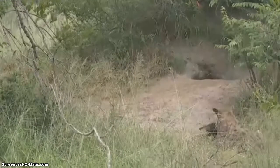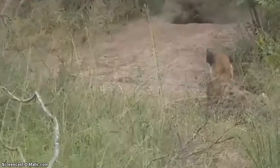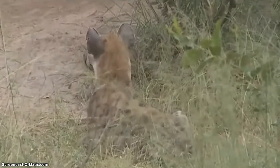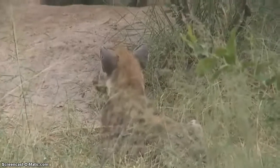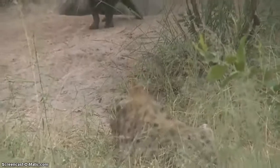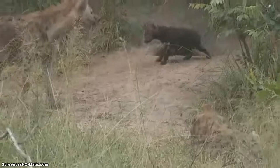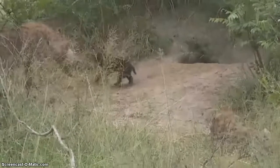And a pup that size is vulnerable to anything. And that's very true for any carnivore. They're small, they can be vulnerable to eagles, they can be vulnerable to snakes. The rules of the bush, if you're bigger, then you get to eat more. If you're smaller, you could become someone's meal. So stay safe, little one.